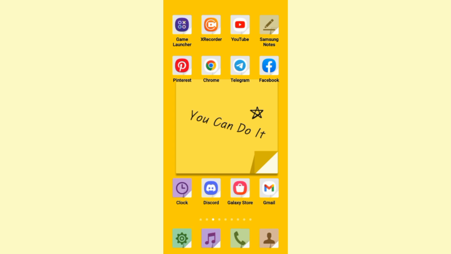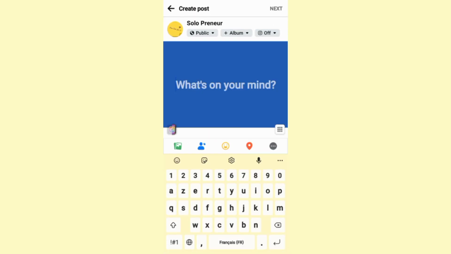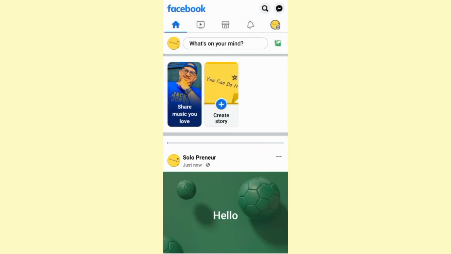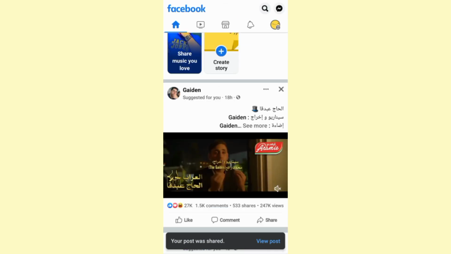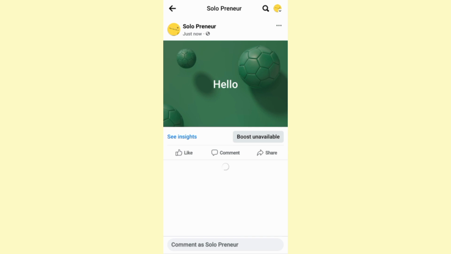Now the process is very easy and simple, so let's go ahead and start with the comments first. Go ahead and open up Facebook, and let me quickly post a random thing right here so we can see how we can turn off comments on it. Say for example this post right here. We post it, and let me go to the post. So this is the post that I have just posted. So how can I turn off the comments?